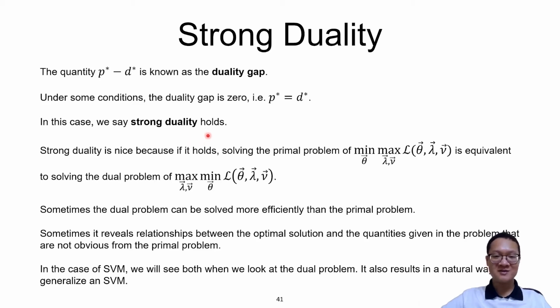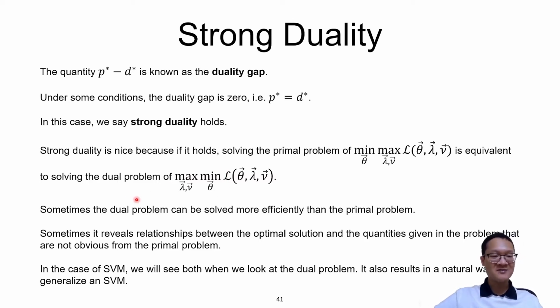When strong duality holds, solving the primal problem is actually equivalent to solving the dual problem. Sometimes this is very helpful because the primal problem, which is the original problem that we want to solve, could be very difficult or very computationally expensive to solve, whereas solving the dual problem, which is equivalent, could be much easier. So from a computational perspective, it might be helpful to solve the dual problem. Of course, this is only useful when, ideally, strong duality holds. Then there will literally be no difference between solving these two problems.